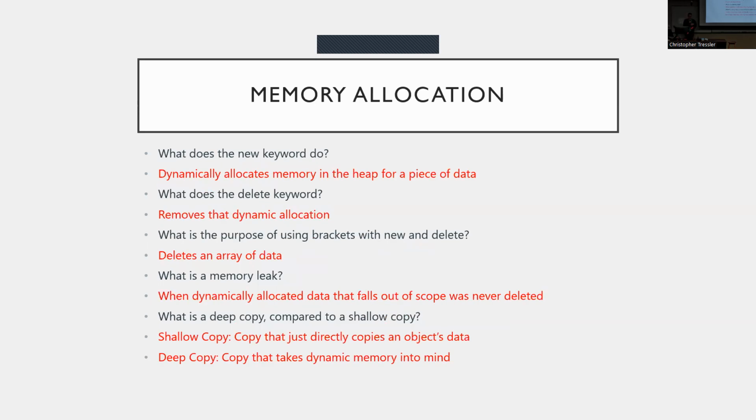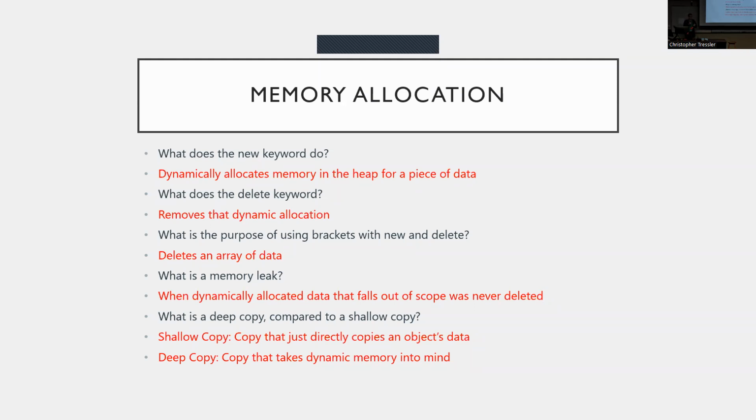So we have some memory allocation stuff. What does the new keyword do? You have to understand a little bit about the stack and the heap in order to understand these questions. Remember that the heap is like long-term storage, whereas the stack is short-term storage in local memory. The heap is a big space of memory where you're dynamically, meaning you control it, allocating memory to do certain things. So what the new keyword does is say, okay, I don't want to store this in my small local memory. I want to store this in this larger memory that will be more permanent, so that you don't get stack overflow or anything.